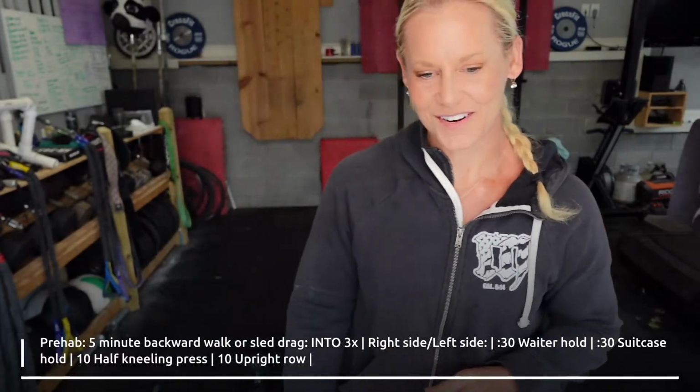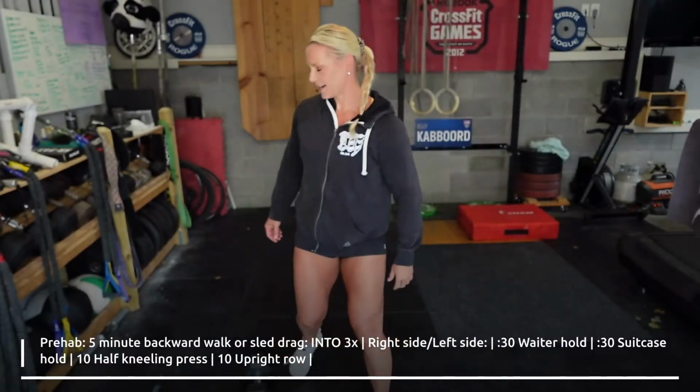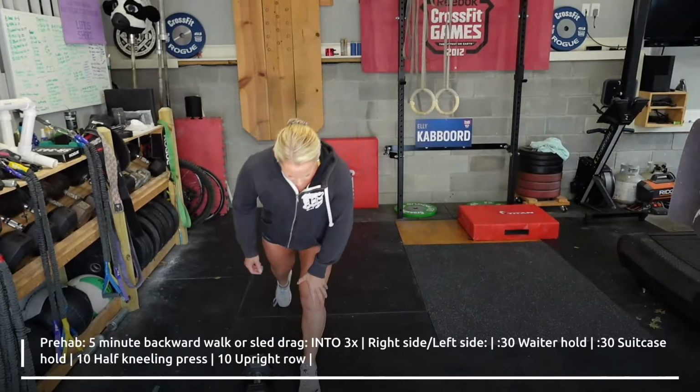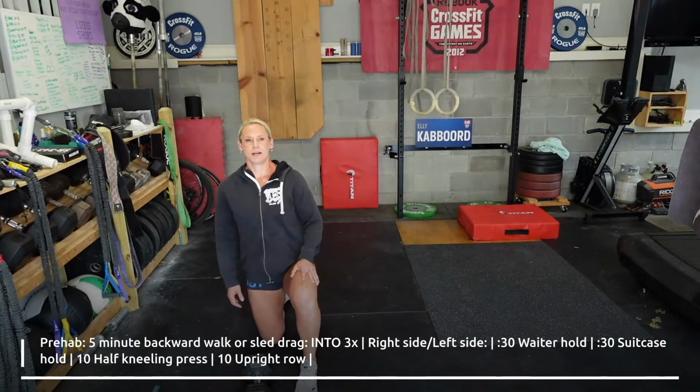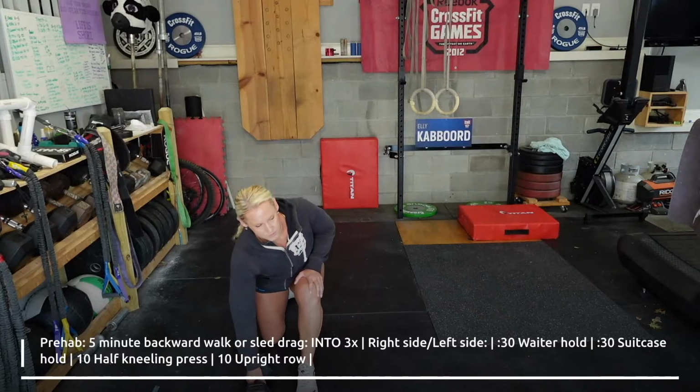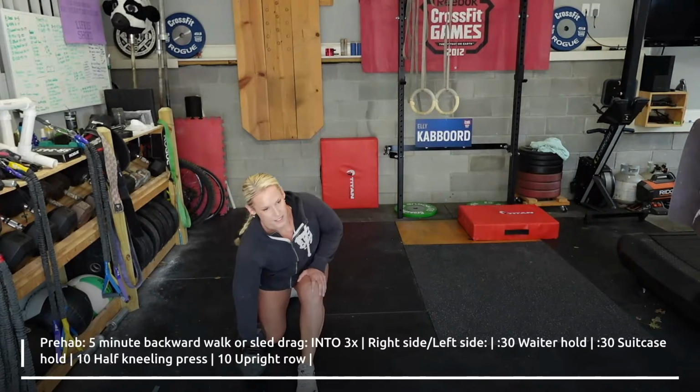All right, guys. So now we're going into that half kneeling press. So I'm going to have that front leg. We're still working that right side, guys. So I'm going to have that front leg being my left leg at 90 degrees. Same idea, guys. With a nice neutral spine. No arch in that back.